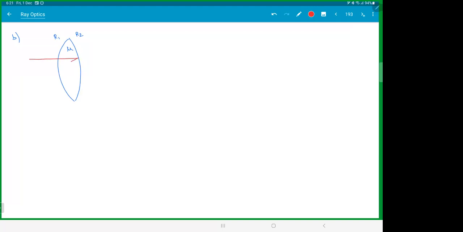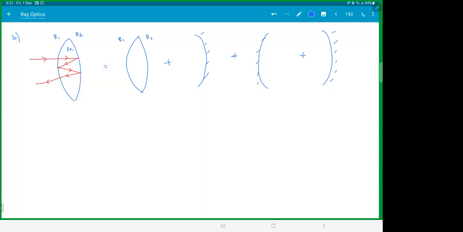So the light ray enters, refracts, reflects, goes off. So this is made of 1 lens plus 3 mirrors. Now, the catch is this. The lens is made of which radius? It is entering from which side? R1. Leaving from which side? R1.